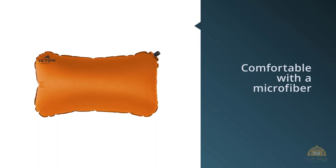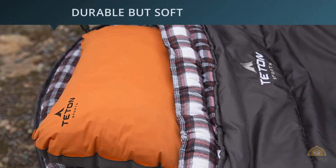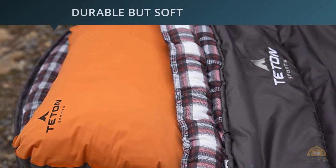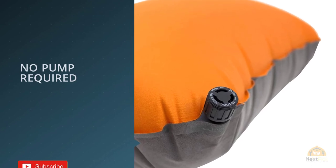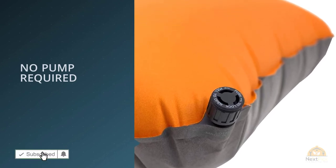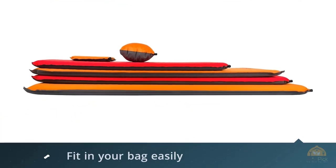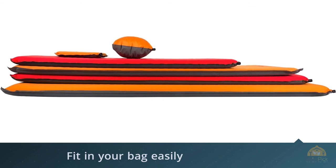This isn't just a killer camping pillow — it's going to self-inflate and do away with all those old air mattress memories. Self-inflating doesn't mean vinyl garbage. Teton Sports made this comfortable with a microfiber top, which also adds to the durability and helps soak up sweat instead of leaving it on your face. It's washable and backed by their ultra-dedicated warranty. They say they want you to get back outdoors and enjoy the world, and that's exactly what they aim to do.